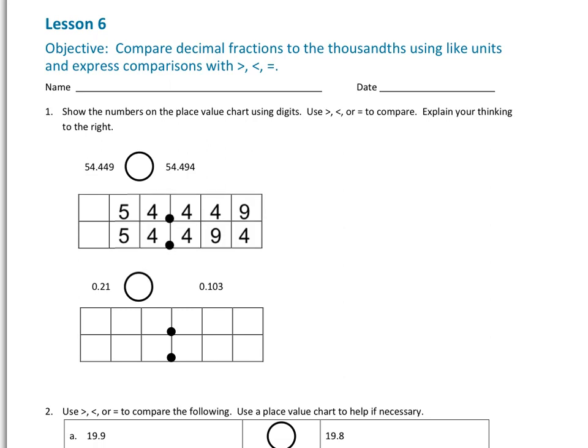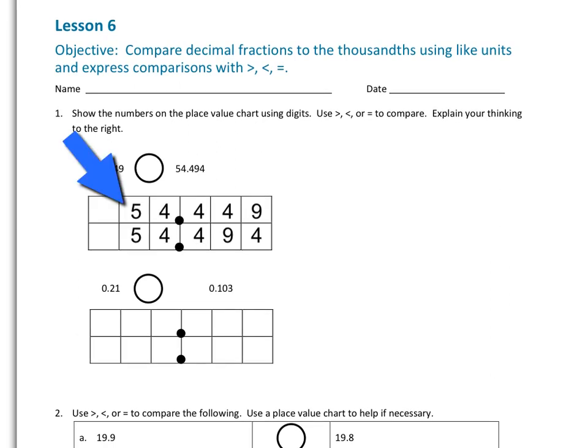Now that the numbers are in the boxes, let's compare them going from left to right. The blue arrow is currently pointed at the tens place. In both places there is a 5, so we have to move on to the ones place to compare the next set of numbers. The ones place also has two 4s in them. The 4s are equal, so we must move on to the decimal point. Beyond the decimal point, the first number is the tenths place. In the tenths place, each number has a 4 in it. Those would also be equal.